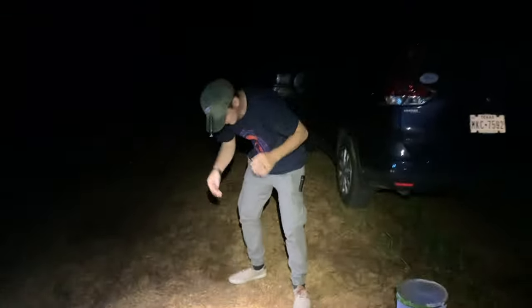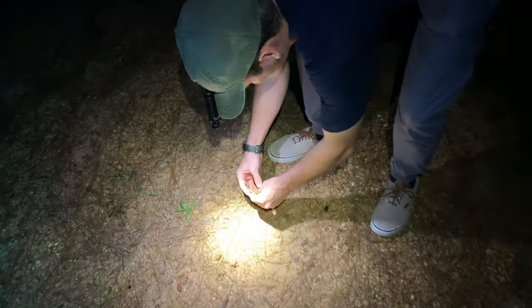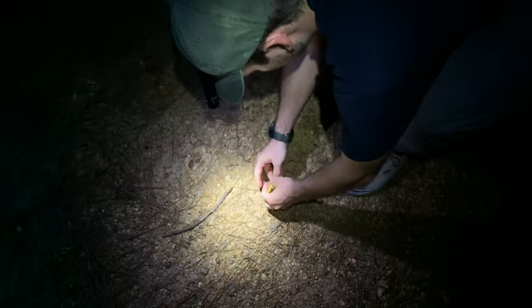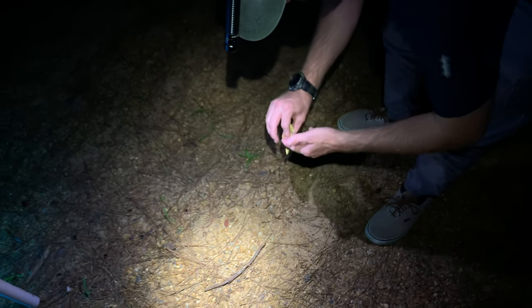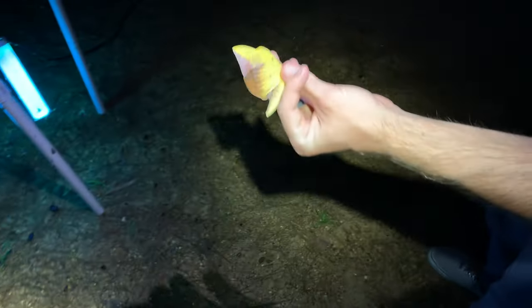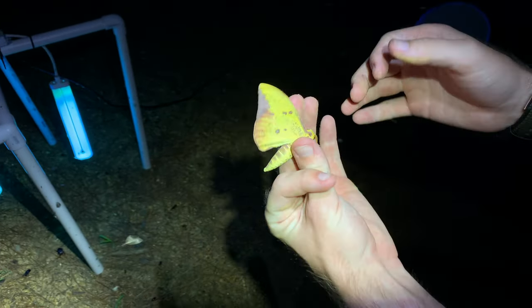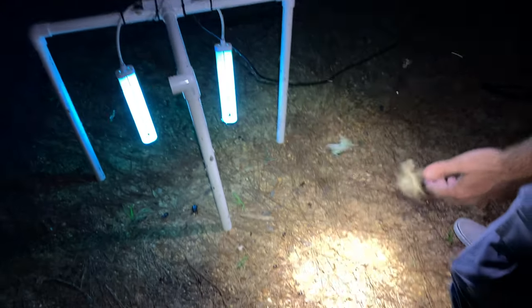All right, I'm filming. Take a look at this, guys. Beautiful imperial moth. Look at that. Whoa! Come here. Shh. Don't beat yourself up, lady. Oh, take a look at those wings. Look at that fat body. What a cool little moth. Oh, actually, take a look here, guys. We've had so many more. Oh, there's a Luna. Wow!